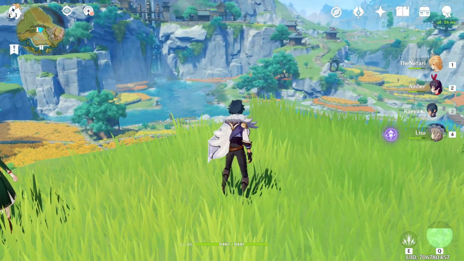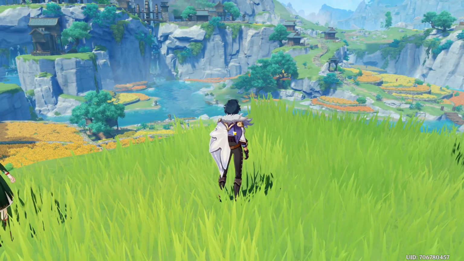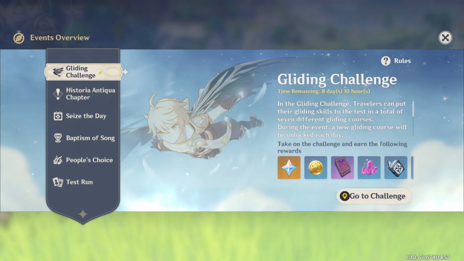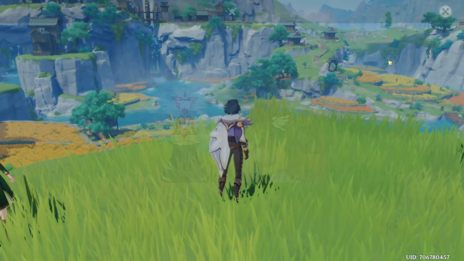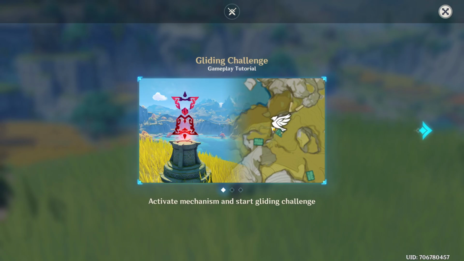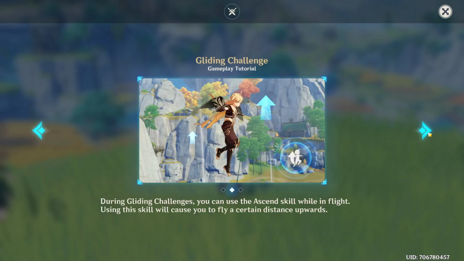Now, what else could we do here? I think it was a 5, wasn't it? Yes. Gliding challenge. Was that the gliding? No! There is another thing here. Okay, gliding challenge. Activate mechanisms and start gliding challenges.